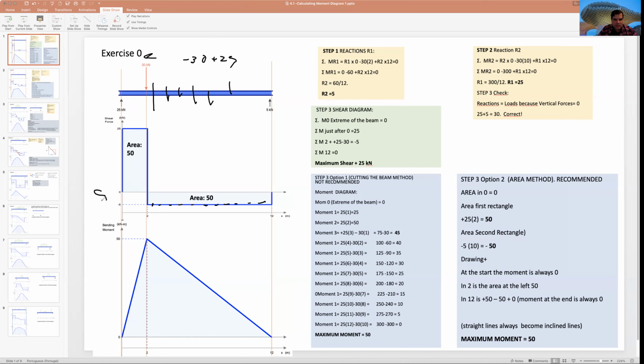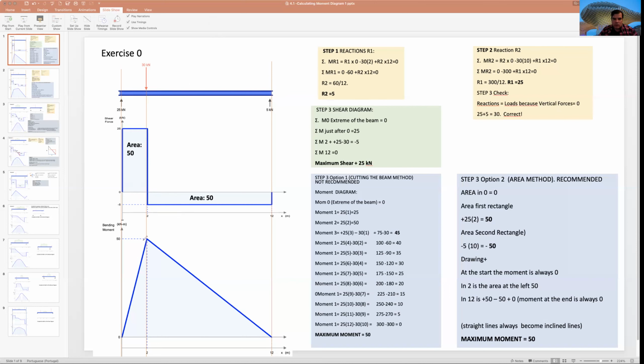Well, the shear diagram is the plot of the forces that I have in the superior part, and it tells me what the shear is in each place of the beam, like here, here, here, here. I know that the sum is always 0, but the shear in a specific place is what you have at the left of that place. That is equal to what you have at the right, because together they total 0. If I look here, at the left I have 5 negative. If I look at the right, I have 5 positive. That's why the shear can be calculated with this method where you cut the beam.